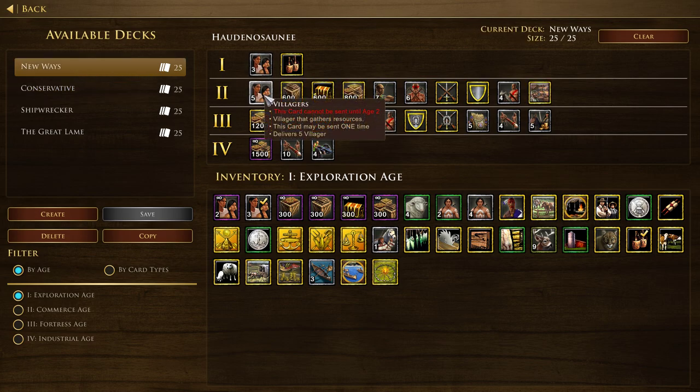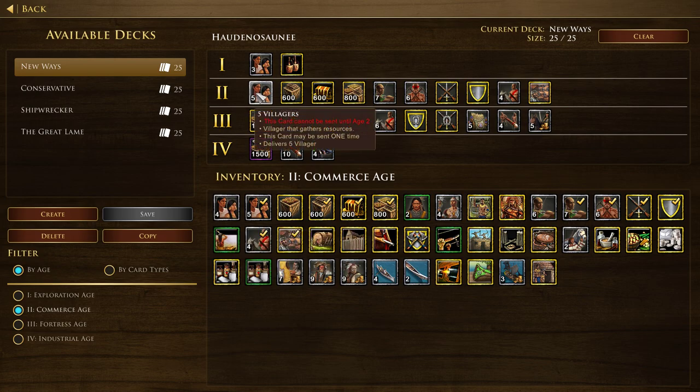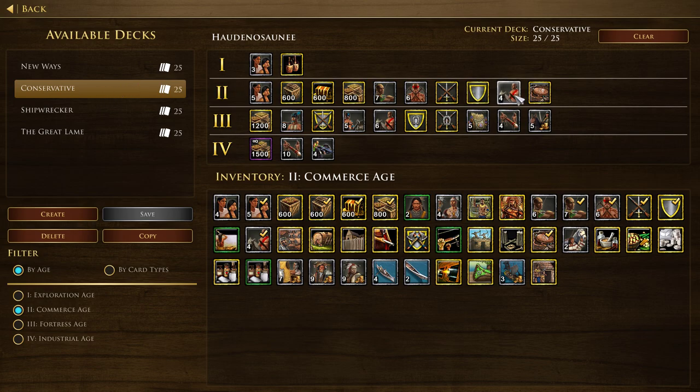You need the three. You need the villagers. One question is, in Age 2, do you actually have this 4 villager card? 5 villagers is a lot of free villagers. Always have this card. Really, my point here is that each of these cards I always use. It's always good.